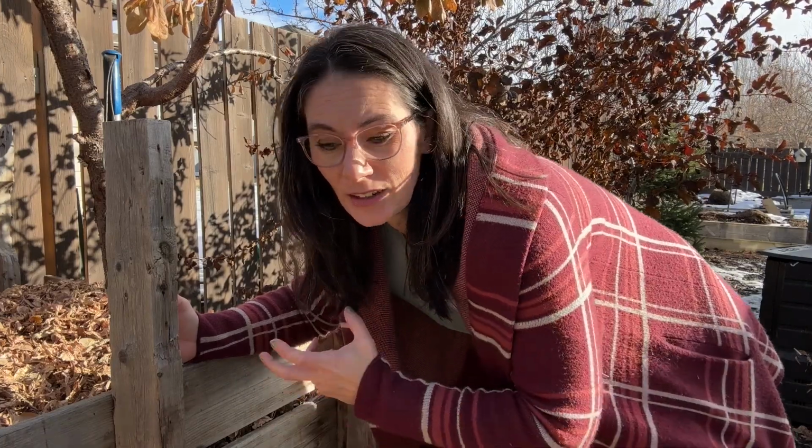I built this pile with a lot of my yard waste when I was cleaning out my yard and my garden this fall. And then of course the added leaves to keep the ratios in check there with the greens and the browns. And I don't get too technical about it, just nice layers, a little more of the leaves than the yard waste and the kitchen scraps, but it seems to work well. And then I don't usually need to worry too much about adding water into it because we get snow or rain, but mostly snow in the winter to keep it wet this time of year. In the summer, I do need to add water once in a while.